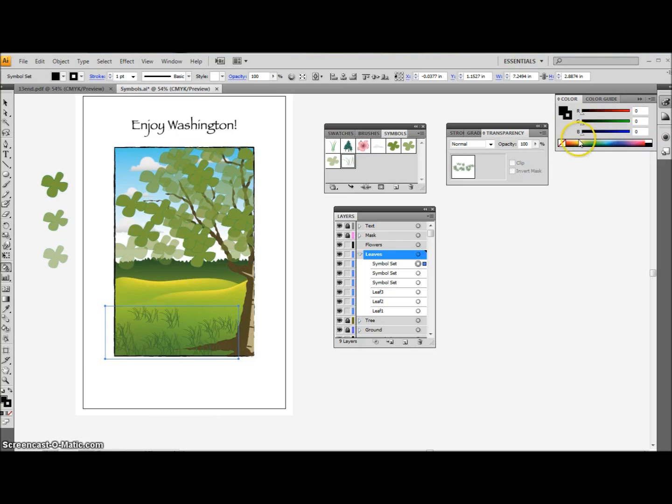I think our stroke is still that green. So with that, you're going to just stain a few of them so they're a little darker, so that they're not all exactly the same color as they would not be if you were in real nature.